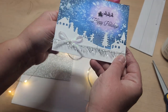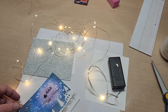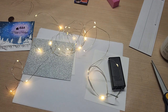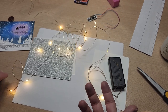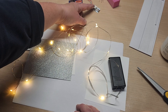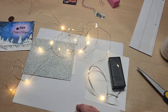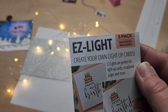You put a little sign that says push and they could push the button, and wherever you tape these onto the back of your card they'll light it up. They're on individual little strands so you can tape them wherever you want. They come in ones, threes, and fives. They're a little bit expensive but super fun for a special card. You can find them on Amazon, scrapbook.com, Simon Says Stamp, and Spellbinders — just type in 'easy light.'